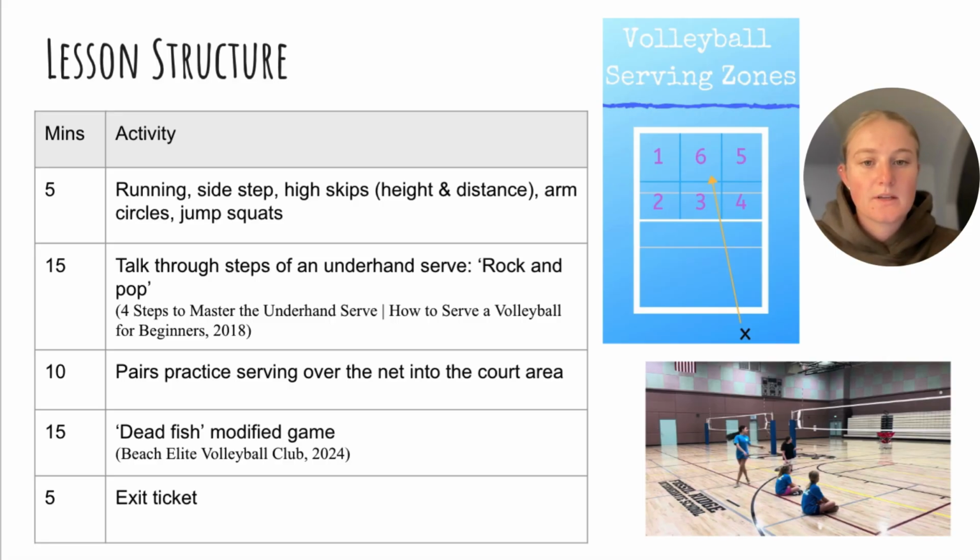Then the students will work in pairs, serving over the net into the court area just to get a feel. Then they'll play a modified game called Dead Fish, where they line up and practice serving over the net into the court. If it doesn't go over the net, goes out of court, or is caught, then they're out. To be out, you go sit down on the opposite side of the net, just like in that image. And to get back in, they just need to catch the ball.